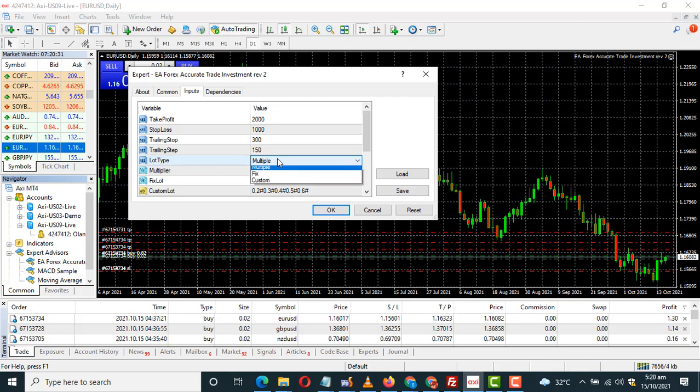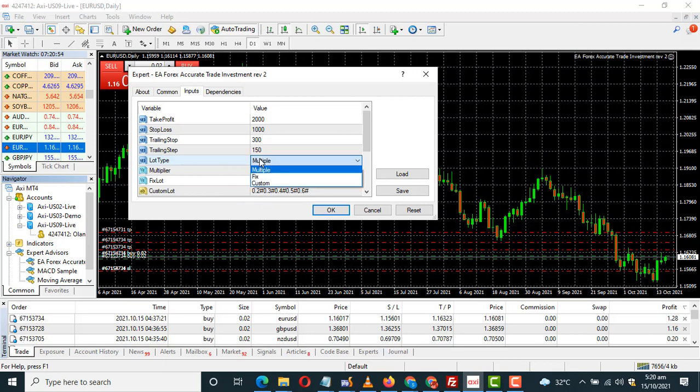In this video I recommend fixed lot size. You also have custom lot size, but I recommend fixed lot size. When I choose fixed lot size, the multiplier does not work. The multiplier works with multiple. When I choose multiple, it multiplies my lot size according to this custom lot size.